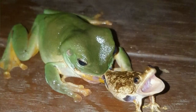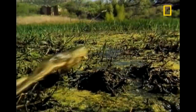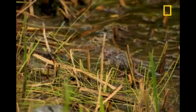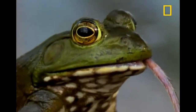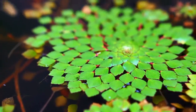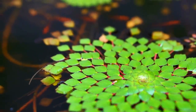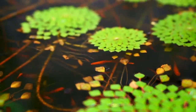It's a frog-eat-frog world out there, but nothing compares to the hunger of the American bullfrog. Take the bullfrog, for example. They'll eat spiders, scorpions, rodents, snakes, fish, and just about anything else that passes in front of them. But how? As you can tell, water habitats like ponds are the perfect habitats for frogs to live in some or all of their lives.